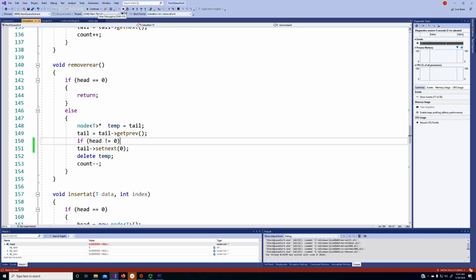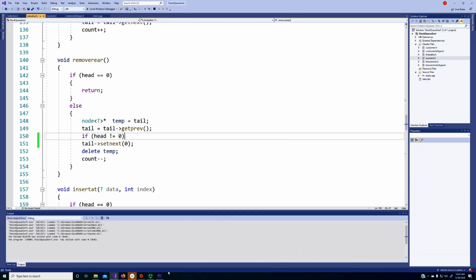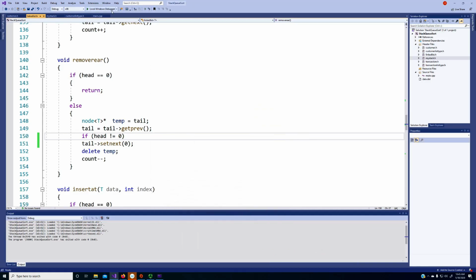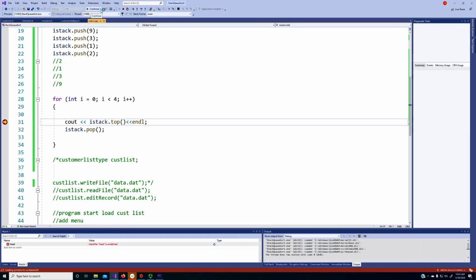There we go. Well, I'm glad I did some video on that to show you how I'd go about fixing that. So let's go ahead and hit stop. And now we should be able to run this without any errors, and the system pause should work just well. So I need to get rid of this breakpoint and just hit play.